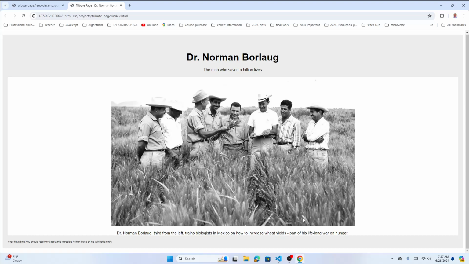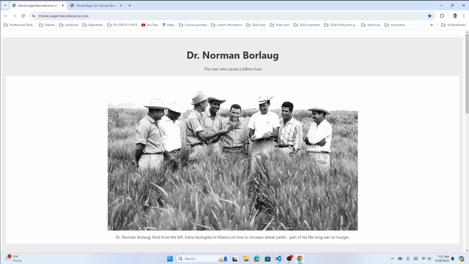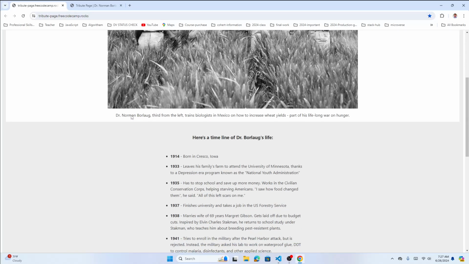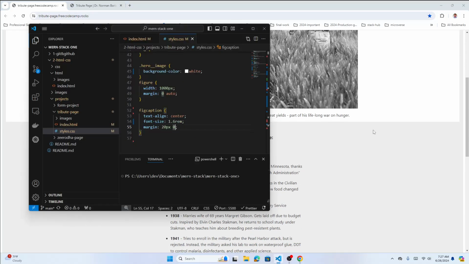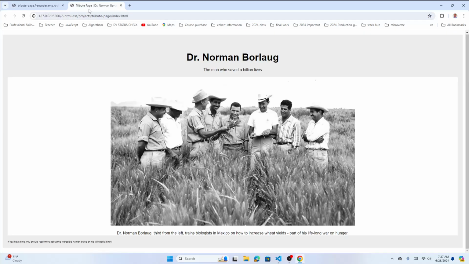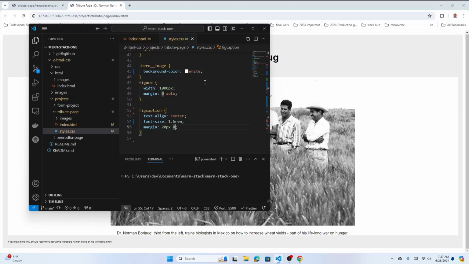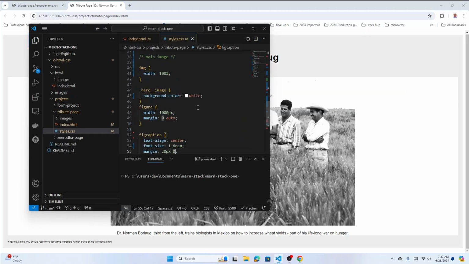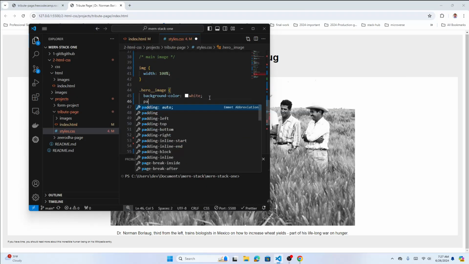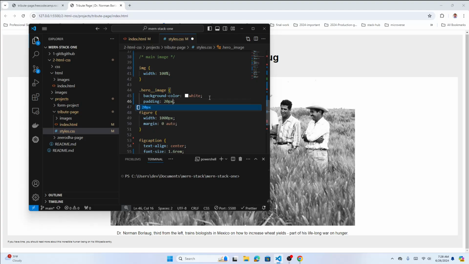Something looks like this. If you expand now, there is some space. Let's see. Yeah, because once we keep adding more content, you're going to find that space. So the padding, we can even fix that by adding some padding. Padding is inside the box, right? So let's add 20 pixel padding all around.